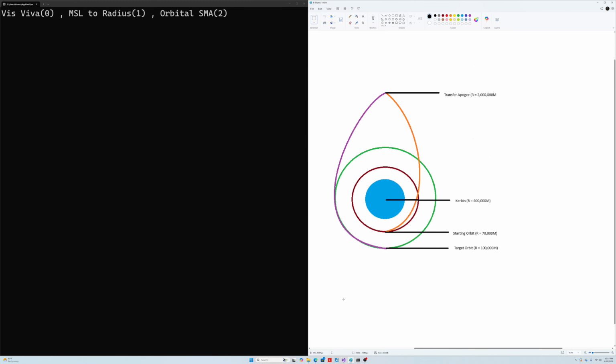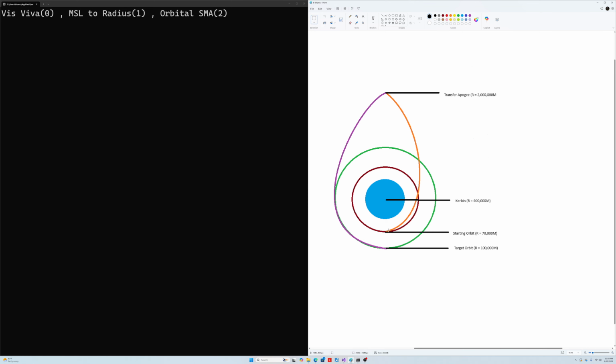So this video is more or less in response to that comment, and here I intend to demonstrate exactly how you would plot the delta V required in order to perform a transfer like this. So, first things first, you have to establish the scenario. You're trying to perform an orbital transfer from one orbit to a different orbit, usually of a different altitude. So it'd be a circular orbit, different semi-major axis.